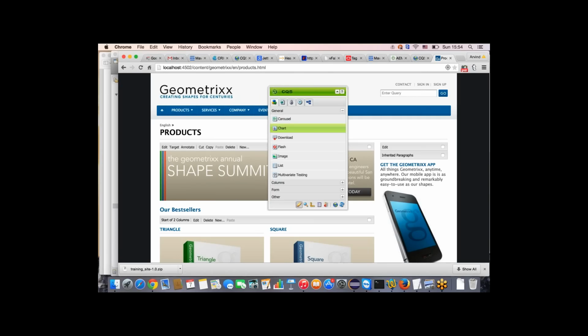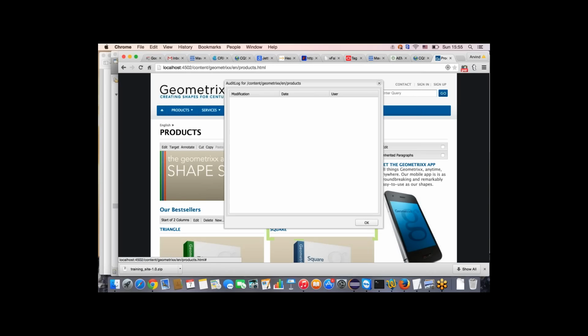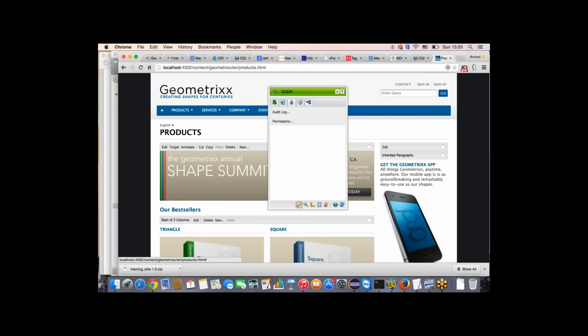Later we will investigate how to make these components available to a particular page. It's not actually to a page, it is to a particular paragraph system. And this one comes only when you do something special. But this is actually the page properties. When you have created some content on this authoring website, you can activate the page, move page, copy page, delete page. I think this gives you the audit log of how many users have modified it and what modifications it has gone through.